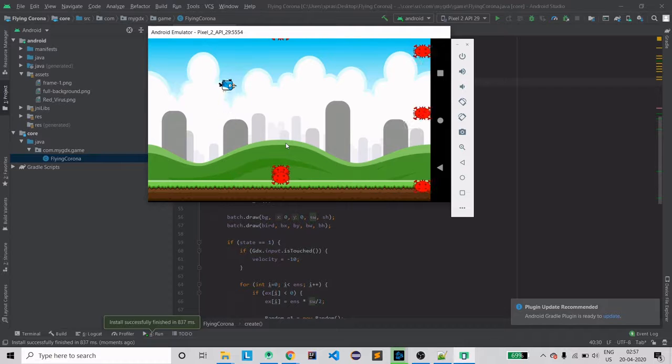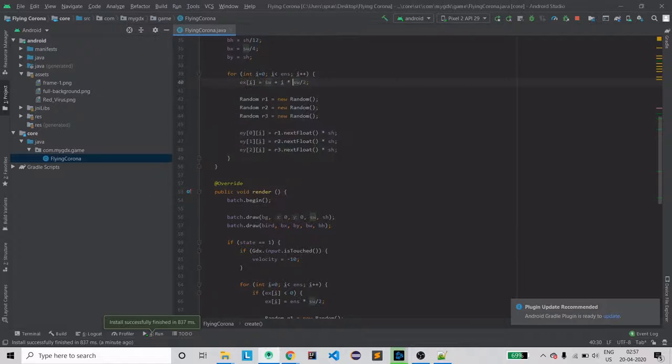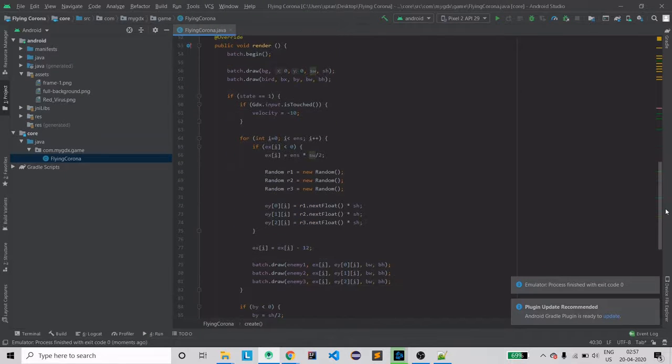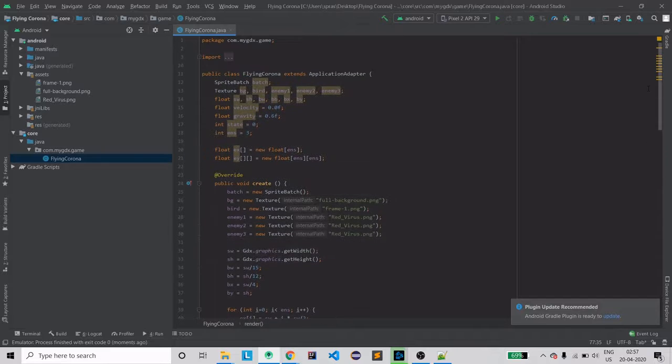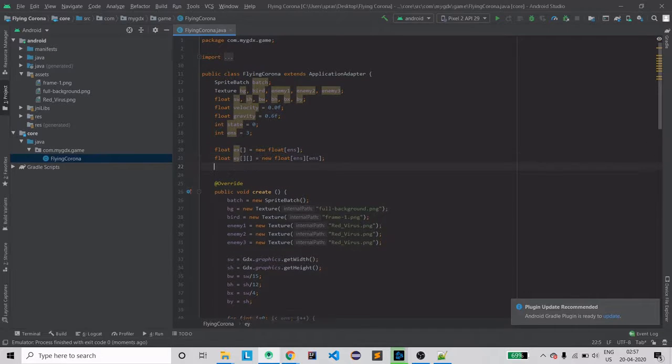Right, this looks good, but we need to create some hitboxes also, like when it hits then it should die. So let's do that. Also let's reduce the speed. I think that is too difficult, but yeah, that depends on you. If you want to make it much less difficult, you can change this value. So I'm just changing it to 10, but yeah, it's up to you. So now let's create a hitbox.